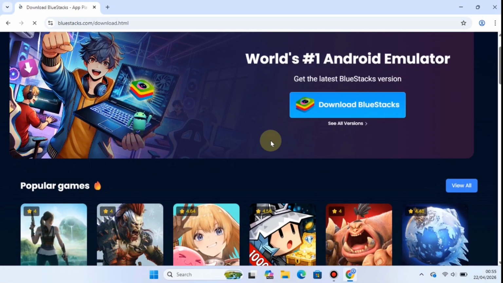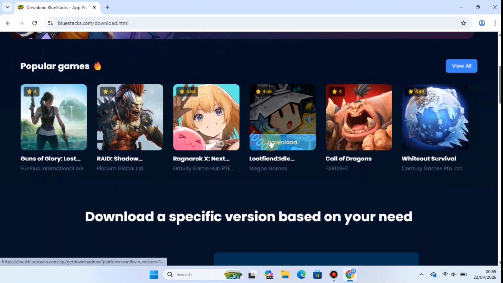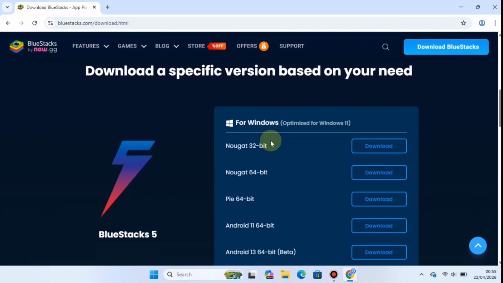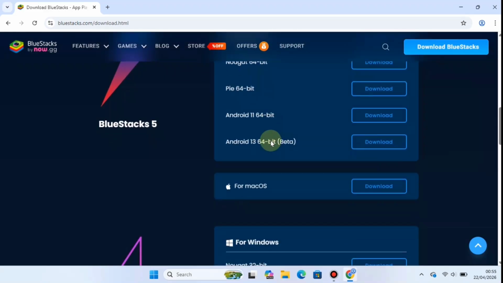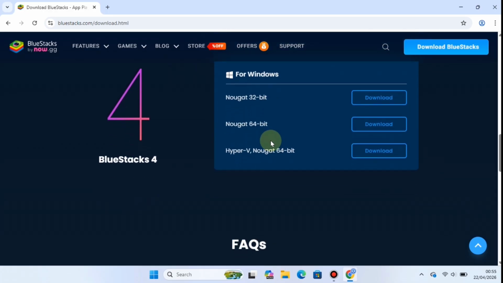Let's get started. First, let's understand what these emulators are actually designed for. Let's start with BlueStacks. BlueStacks is mainly built for casual users and mobile gamers. Its biggest focus is performance, smooth gameplay, ease of use, and app accessibility. The moment you install it, it already feels like a consumer-friendly platform.